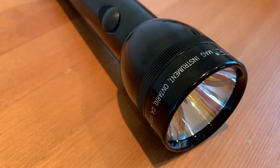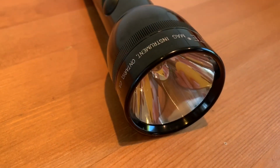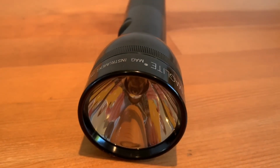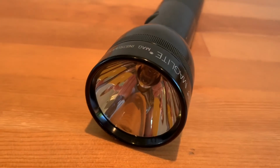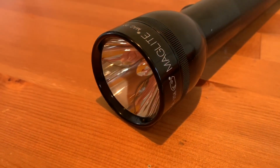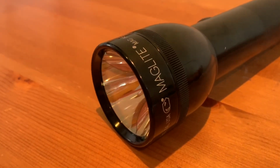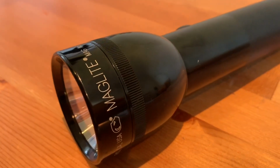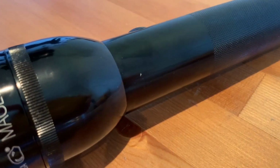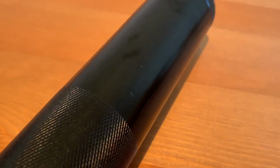Rugged machined aluminium case, O-ring sealed for water resistance, as we've gone through, and the part number is S3DO15. The product dimensions are 6x6 by 31 centimeters long. Of course it takes 3D batteries. This one is of course in black. There are different colours to choose from: military camo, black, red, blue and many more. And of course there are LED upgrades, which is what I intend to do. Batteries are not included, and the product weight is 99.8 grams.